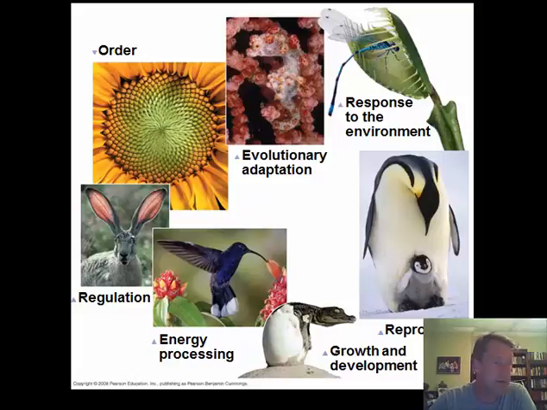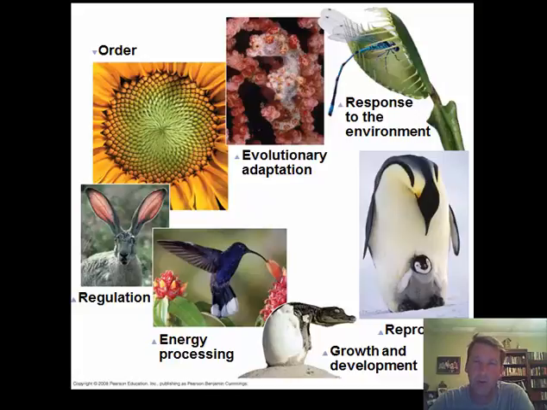We start in your outline. The first one we list there is order. So all living things have order, this symmetry that we see, like in the sunflower right here. It's not just a random mixing of characteristics that make up living things. They're very organized, and so order is a common characteristic of living things. The next one is regulation. So all living things have to regulate different internal parameters inside the body.